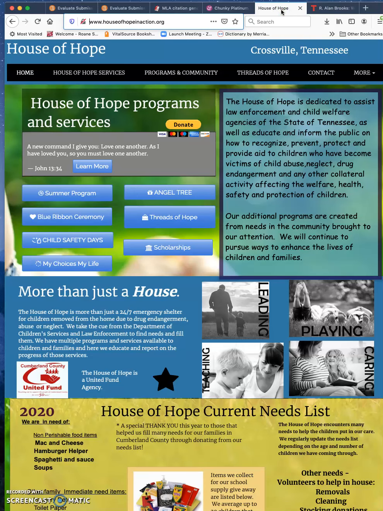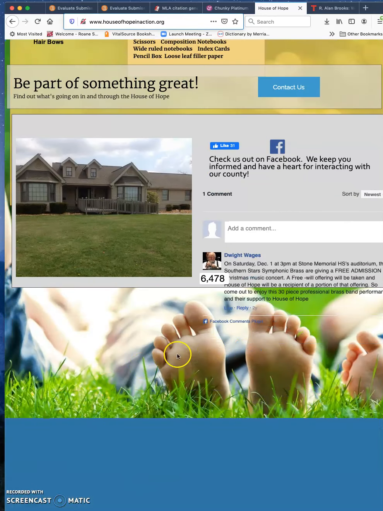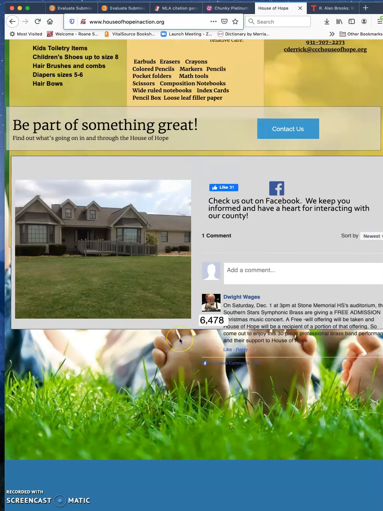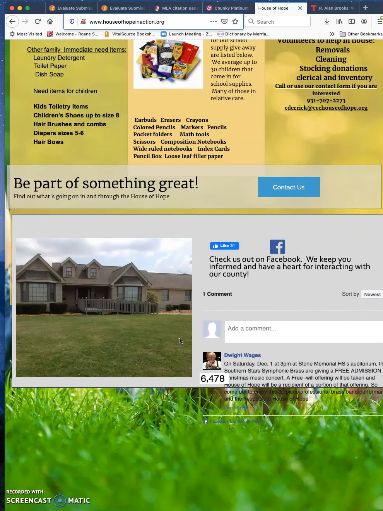For our informatives, we do a local business, organization, or resource that's beneficial, or one we need. If I did the Red Cross and I went down to the bottom of their page, I could often find a little C with a circle and a year. So that'll be the copyright date and when they were most updated. This is House of Hope. It's a local nonprofit in Cumberland County, and I've heard several speeches on it. And I went to the bottom of their page and I didn't see a copyright, so I don't know when it was last updated. However, there are clues.